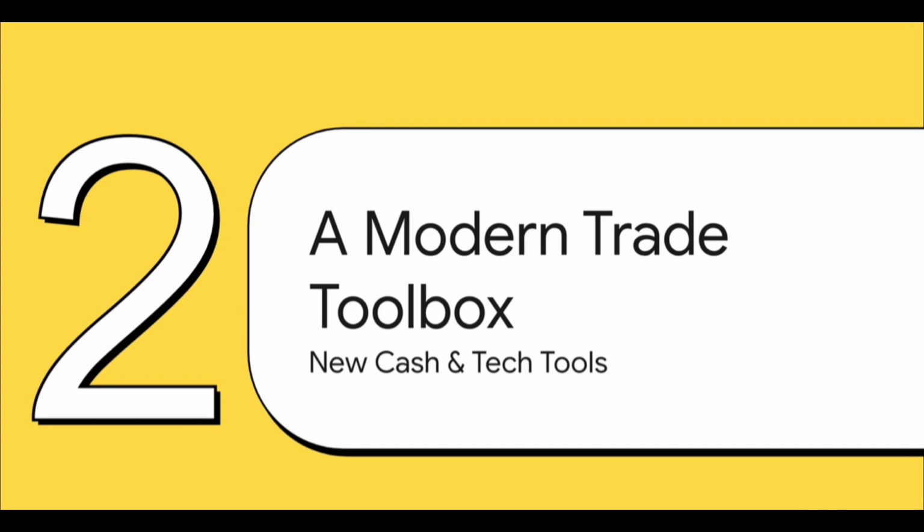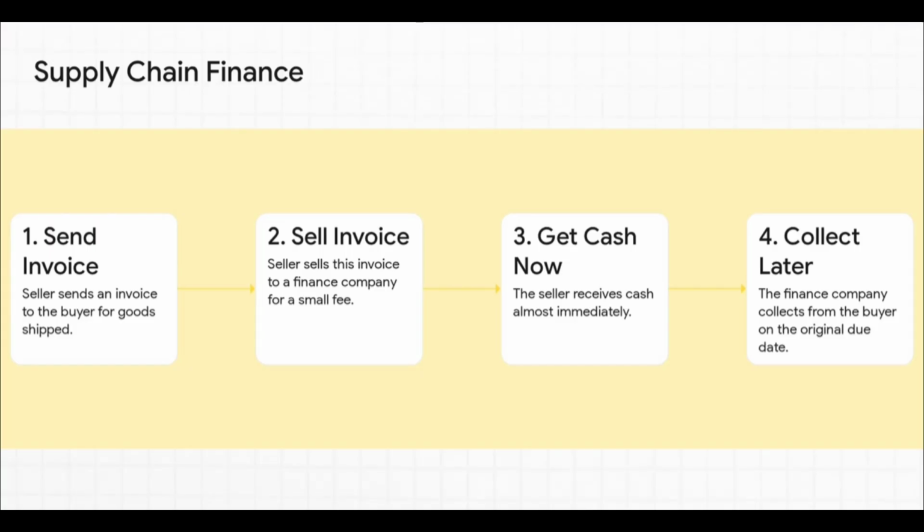Okay, so those are the traditional methods, but the world of trade finance doesn't stand still. New technology and clever financial products are creating a whole new toolbox for businesses. And this is really important because today, a lot of trade happens on those open account terms we talked about, which means sellers are always looking for better ways to manage their cash while they wait to get paid. One of the really popular modern tools is called supply chain finance.